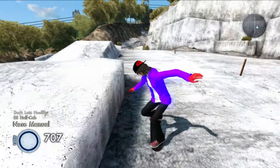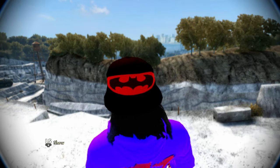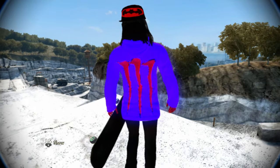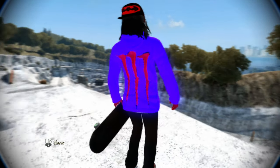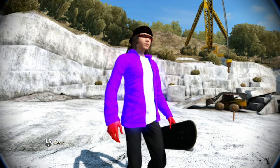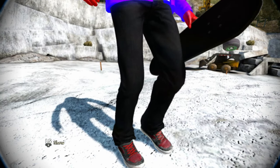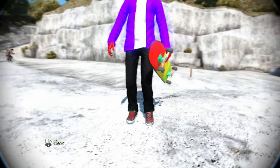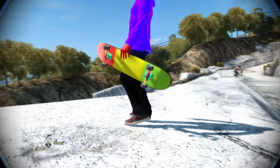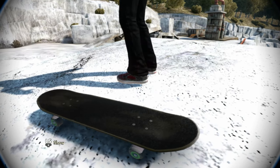As you guys can see here, we got the glowing purple hoodie skater that has — as we zoom in — the Batman hat with the glowing purple hoodie with the monster logo on the back. Going around to the front, we also have red hands and the red robot glasses from the demo. There are also custom black pants. For the board, we got the rasta board, which is sick — it also comes with custom black realistic grip tape.